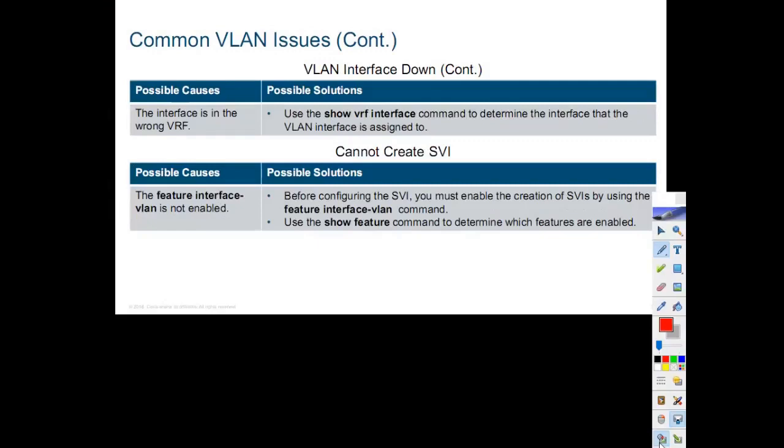And here's the command right here, feature interface-vlan, and then after that, when you show it, it will show you the feature interface-vlan is enabled. Now you should be able to go in and create the SVI VLAN, assuming your VLAN is already in the database and everything is there. Why can't it let me do that? Because the feature might not be enabled. Even if you enable the feature and it allows you to create the VLAN, it may now be down. Why? Because the interfaces are not up, the VLAN is not active, whatever. A lot of issues. So all the things have to be synchronized, otherwise you can't do it.